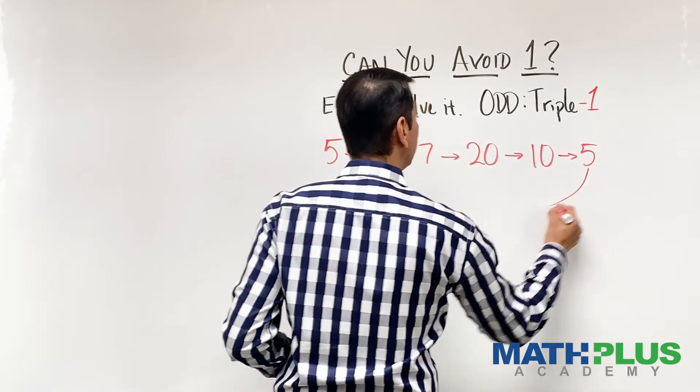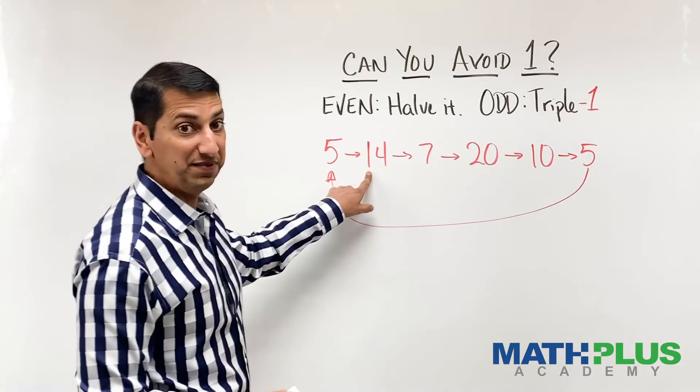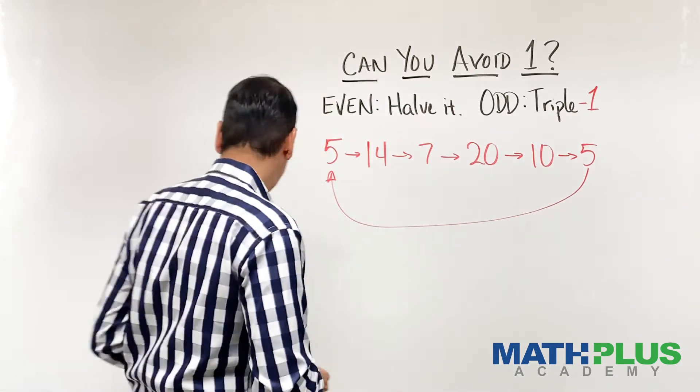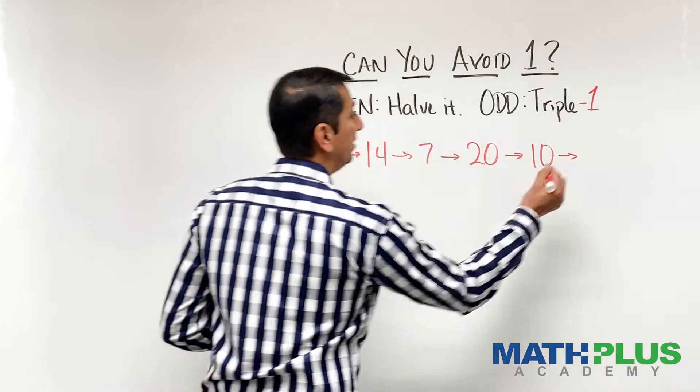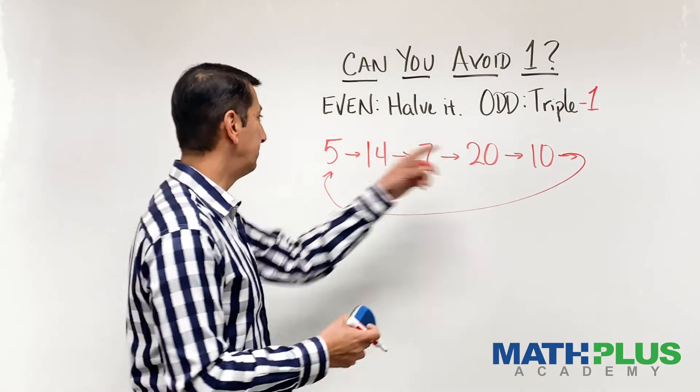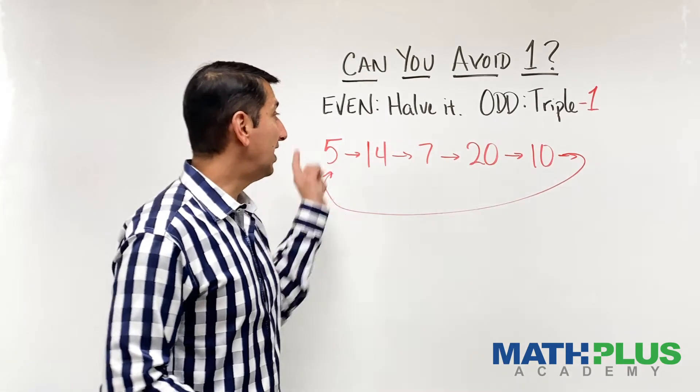Oh, look. Right back to there. Five's odd. That's going to give me 14. 14 is even, seven. And this is a loop. In fact, maybe I'll just eliminate that and draw the loop like this so that we don't have the five repeated. It's the same five.